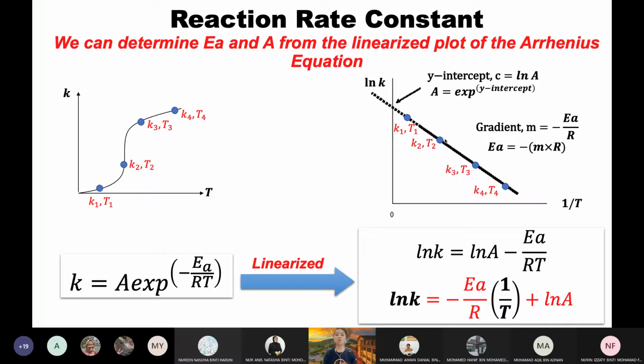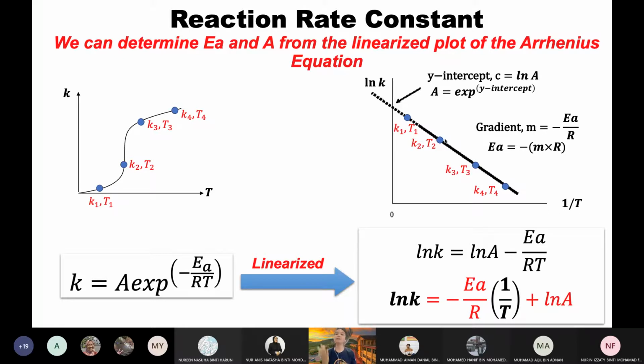Now, how do we determine EA dan A? Tadi saya cakapkan pasal kita cari EA, kita cari A. Tapi sebenarnya macam mana kita nak cari EA dan A? Nanti dalam lab kamu, this Thursday later I will brief you a little bit about the lab. I'm not too sure. The news is at the moment, lab tu masih ada physical face to face. But then I dengar ada rumours kata mungkin kena postpone. But at the moment, the latest news is still on face to face. So kecuali kalau ada perubahan, I will inform you by Wednesday lah. But at this moment, please assume the lab is still on. It's still as scheduled on this Thursday. Okay, right. So come back to this.